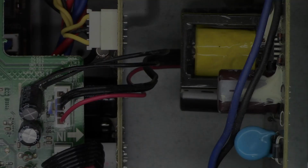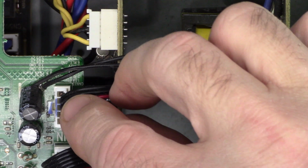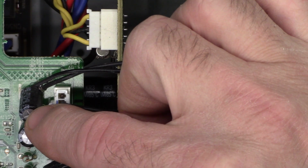Okay, now I'm thinking this unit might be a refurbished unit for either the same problem or a different problem, because look what I see here. Someone has cut off these two leads and they brought them up over here and attached them to the bottom of this capacitor right here. This is a 470 microfarad cap at 16 volts.